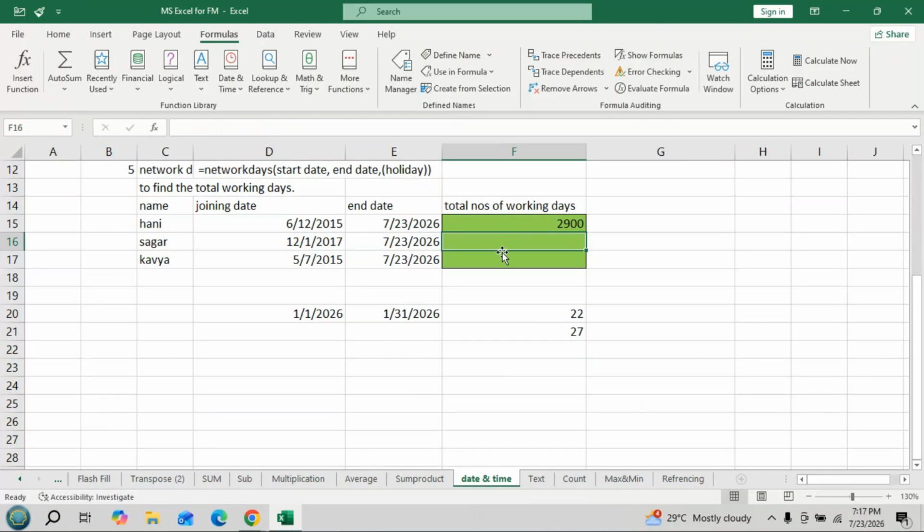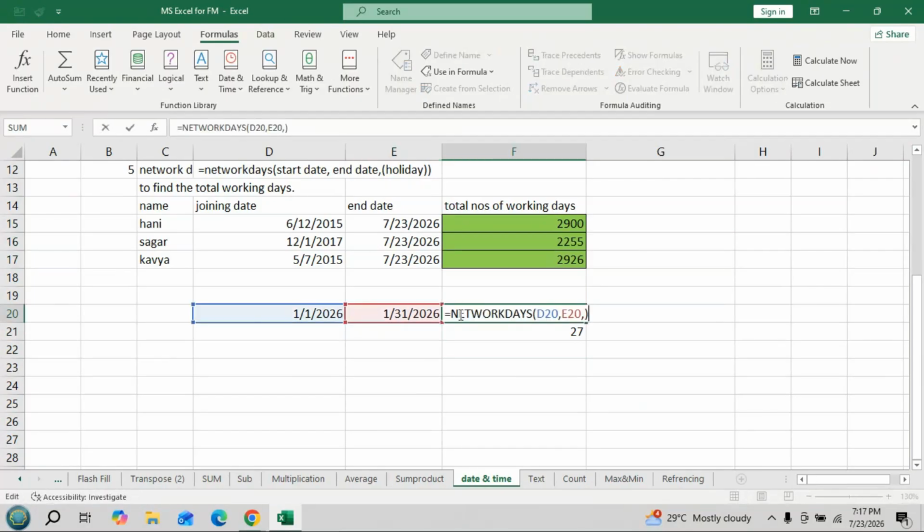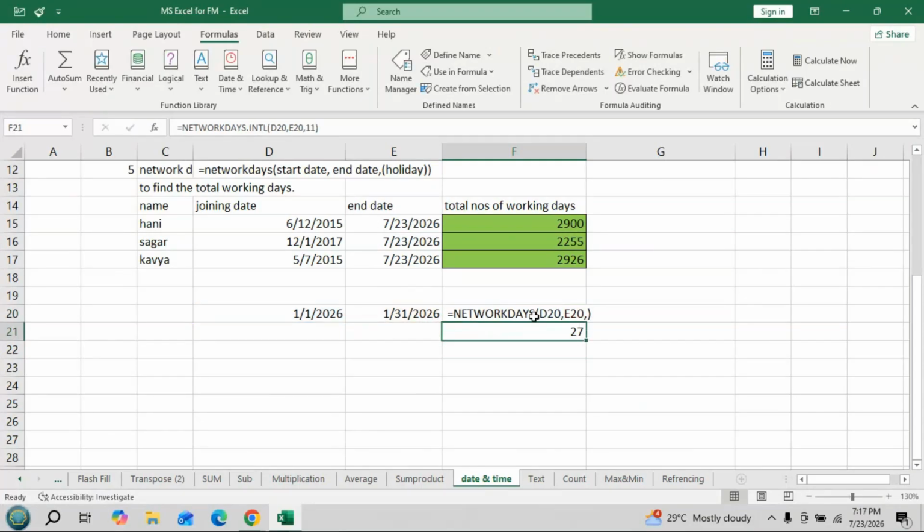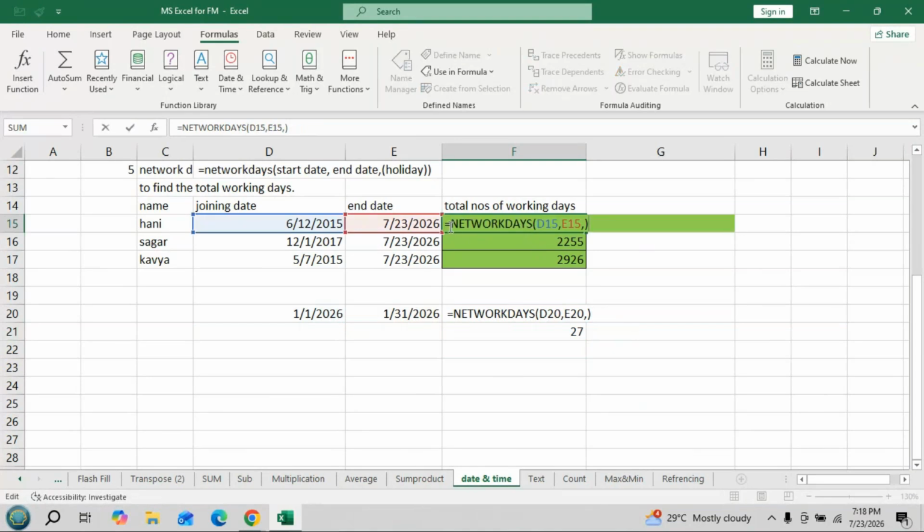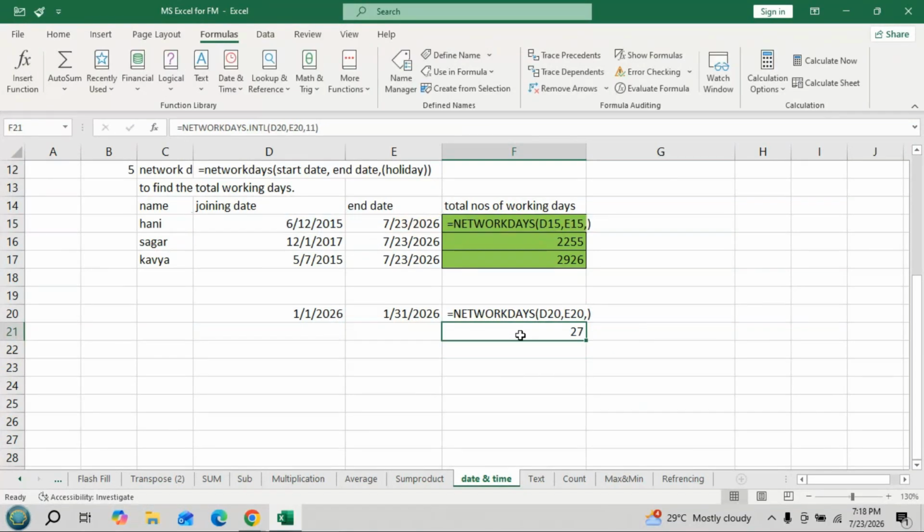Now I need not have to do it again. Simply what I'll do is I'll come here and apply the fill handle. My calculation is done. Okay. This way we can calculate the net working days. I wanted you people to try with this.